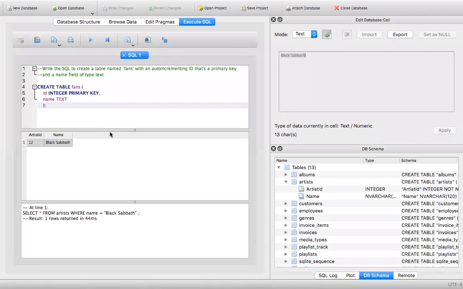Yep, exactly. It's not a rule for SQL, but we definitely want to just distinguish the part of SQL versus the rest of it.